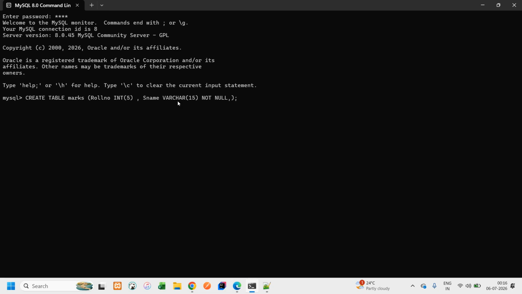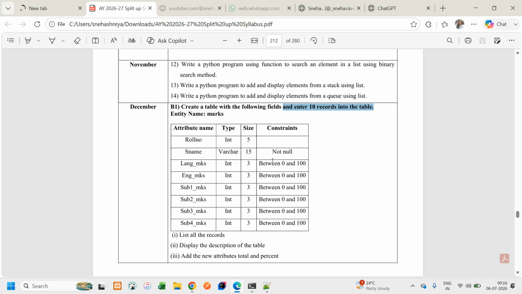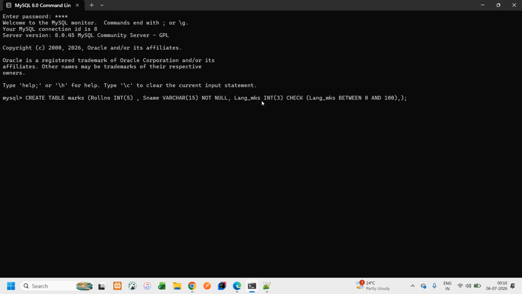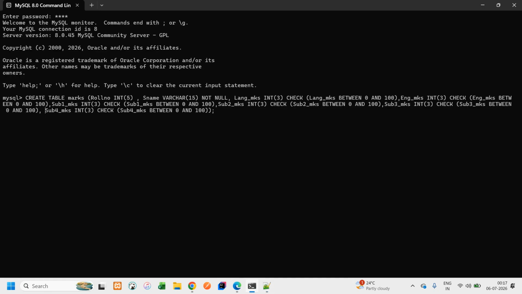Student name is going to be varchar 15 and not null, because they have specified that student name should have a not null constraint. Roll number is empty, so you can leave it blank. You have marks, which is integer. You have been given size 3, and they have a check constraint to check that the value of marks is between 0 and 100. In a similar way, add it for the other subjects as well. A total of 6 subjects, and you have the name and roll number of the student.